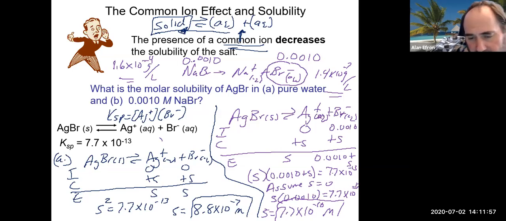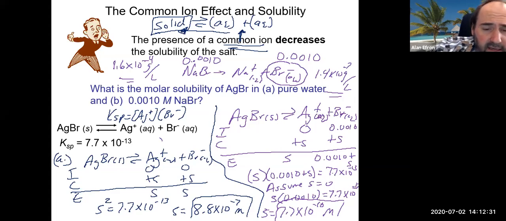You should check your assumptions. So you would check it the exact same way as what we did before. We would take our 7.7 times 10 to the minus 10, divide it by 0.001, times it by 100, and you're nowhere even near 1%. And to be truthfully honest with you, with these KSP values, because they are typically so small, usually your assumption will be okay, but it never hurts to check it just to make sure, but it most likely will be okay.